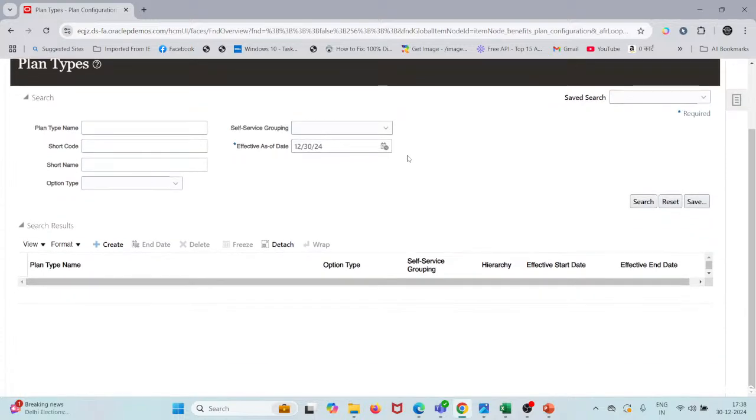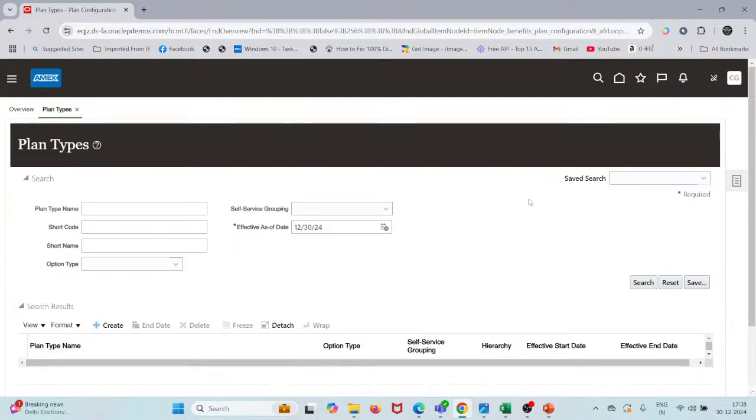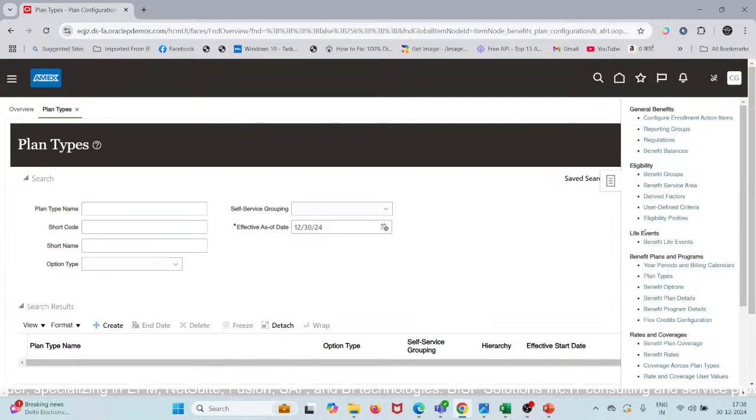Okay, so our plan type has been created. Let's go ahead and create our benefit option. Again, we'll go to the task pane, and under plan types, you will find benefit options. These are all the related configurations you will find for the benefit.